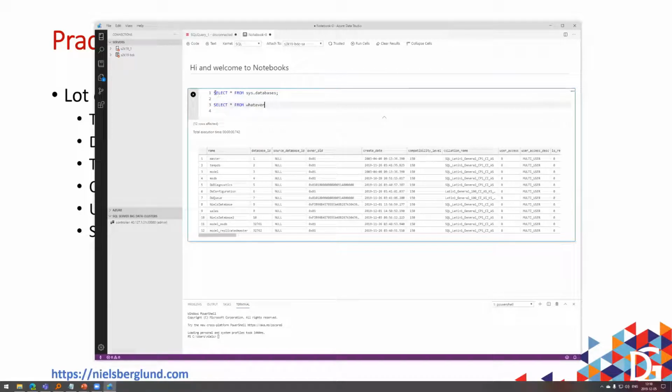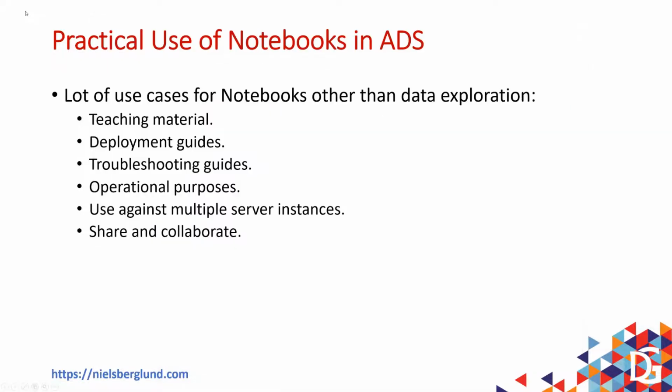Normally in Management Studio, you can highlight one of the rows here and then just execute, or do it like that. That is not possible in the ADS implementation of notebooks at this stage. Hopefully, you can do it in Jupyter Notebooks through the web application. At the moment, you can't do it in the ADS implementation of notebooks, but that is hopefully something that will come fairly soon. All right, cool.